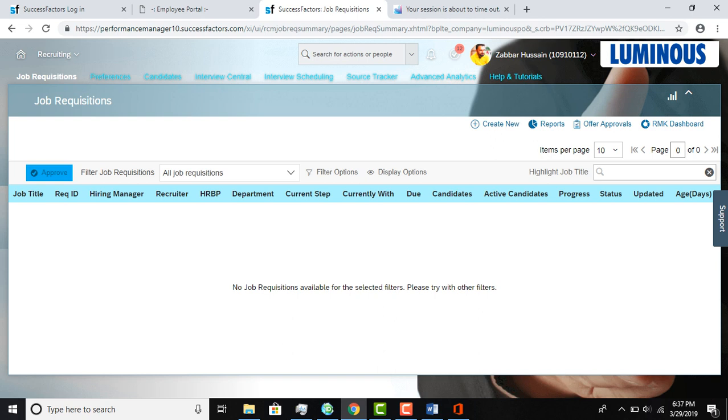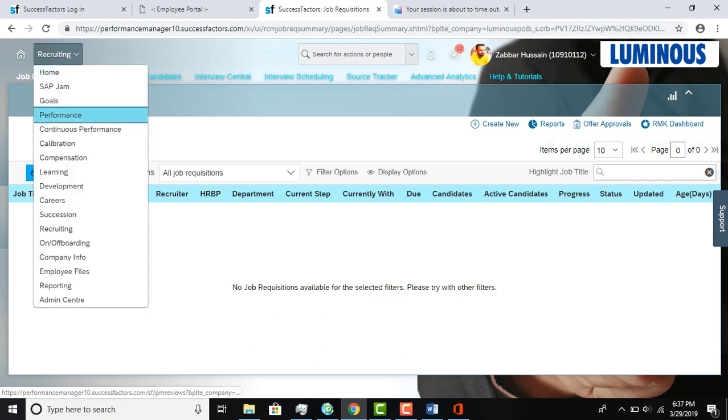That MRF is created within our SuccessFactors. Once the MRF gets created and you are tagged as a manager or HOD or HRBP, all the details would be visible out here with the status and the number of candidates available in that section. So these are only available to persons who have a team under them.